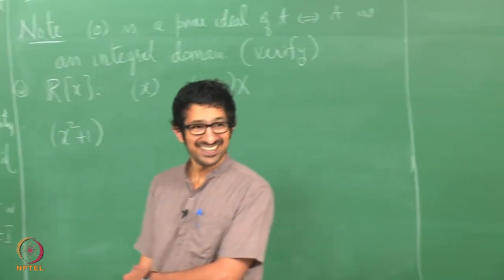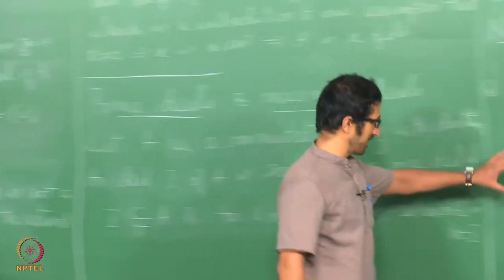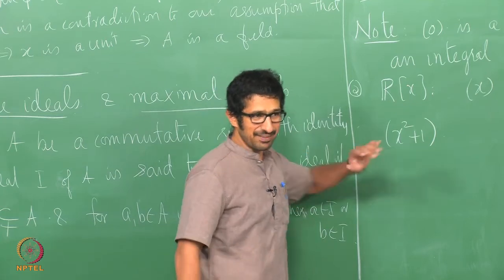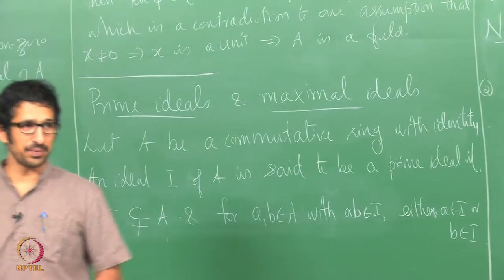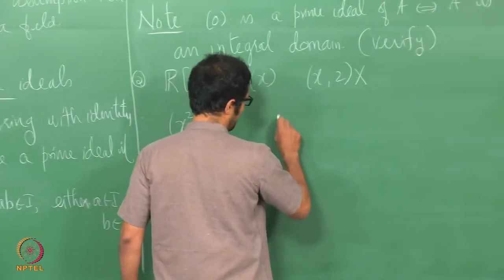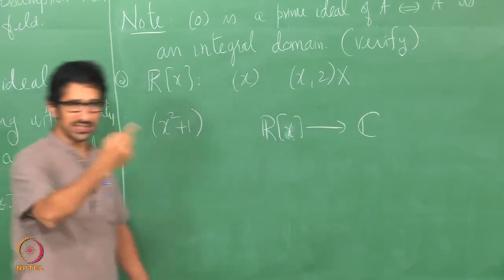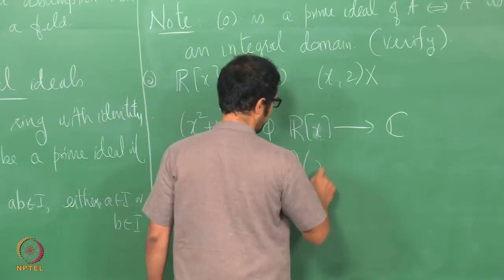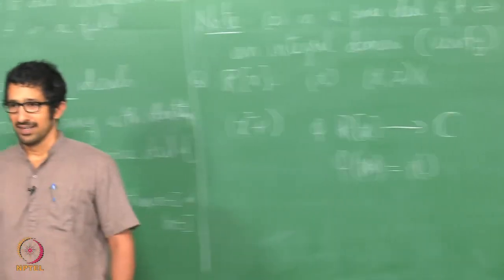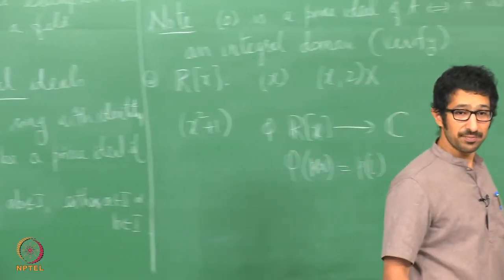It's like this is isomorphic. Well, we can say that it's fine, but you'll have to justify that. Ultimately, it comes down to one particular property of R[x]. So we are saying R[x] to C, this is what you are mentioning: you can define a map phi of x going to i, or phi of p(x) going to p(i), and the kernel is generated by x square plus 1. Why is the kernel generated by x square plus 1?